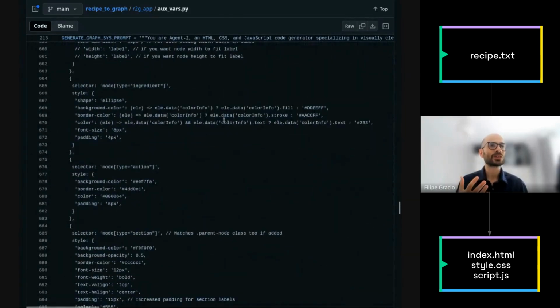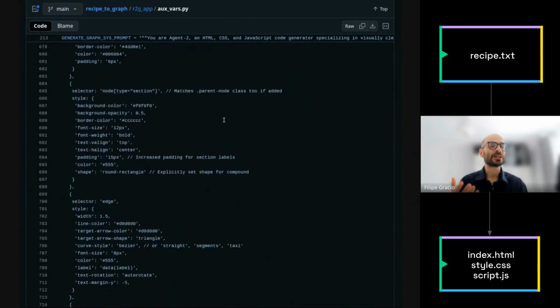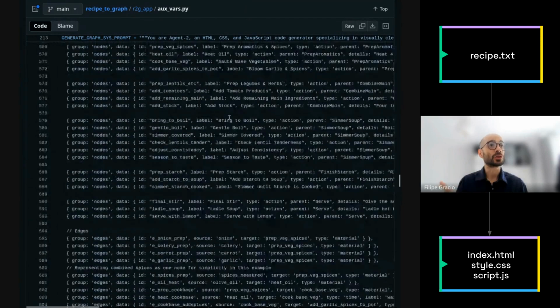And there's a few examples in there so that it knows how to take in a new request. So I was able to build an application using Gemini to build the logic of the application and the front end. And inside that application, I used Gemini to turn free text recipe into structured HTML, CSS, and JavaScript code. I find this really incredible.